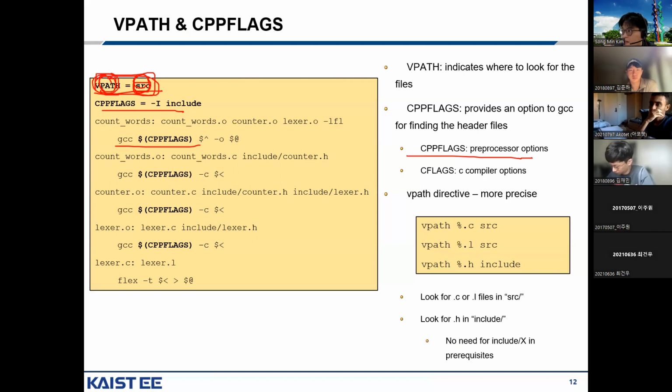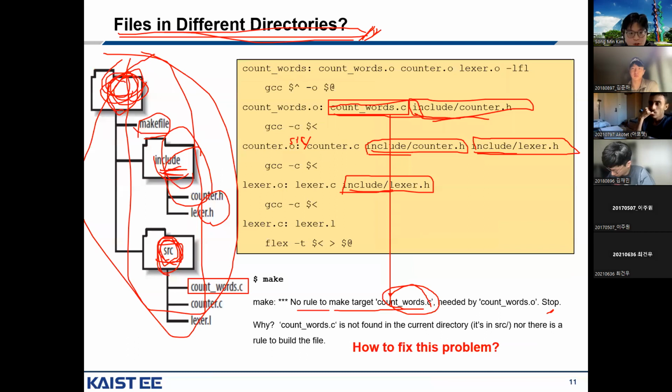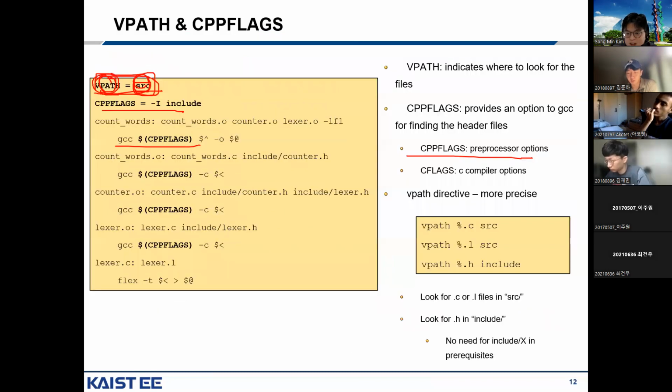We have seen that over and over, right? Same here. Of course, you can put source and include like this, but this is probably not the smartest way to do it. A better way would be putting vpath of source.